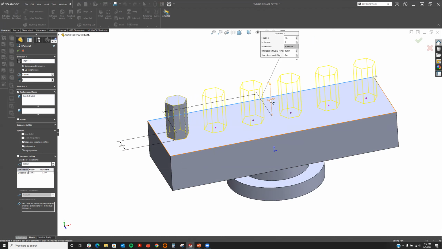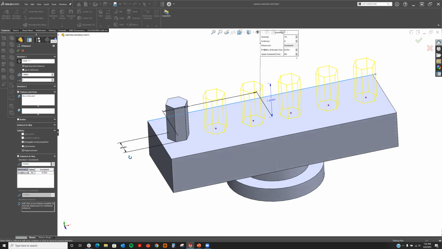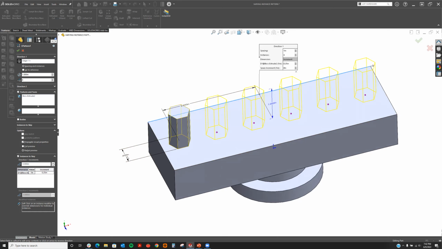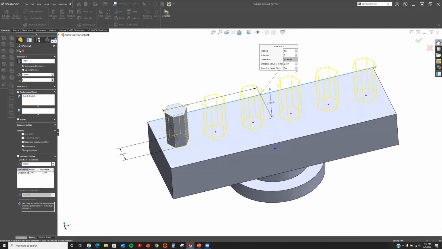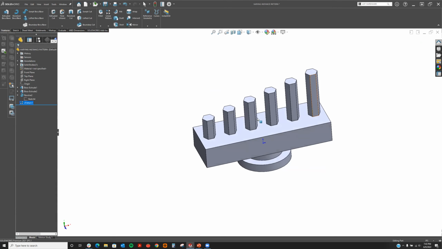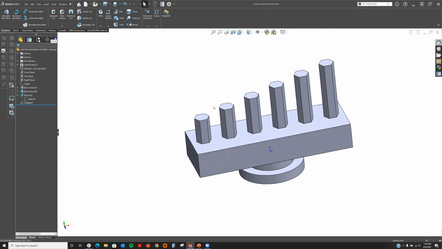And then I can set the increment. So I've set it to 1/4 inch. So it is going to increase this dimension by 1/4 inch along each instance of the pattern, which is a very neat tool. You can also change other dimensions here. This would just be the diameter of this shape, or I can change the space between. Those are all available to vary on a set pattern. So pretty neat little trick. When you run across something like this in your parts, hope you'll remember to use the varying instances.